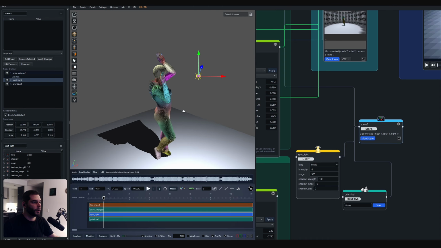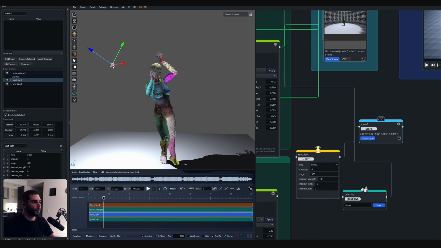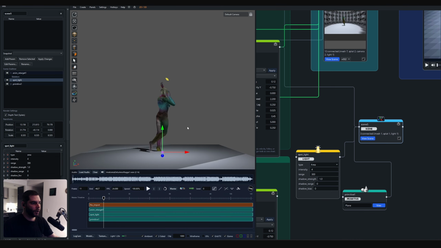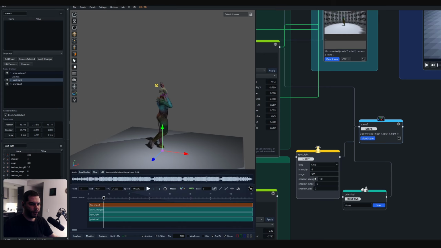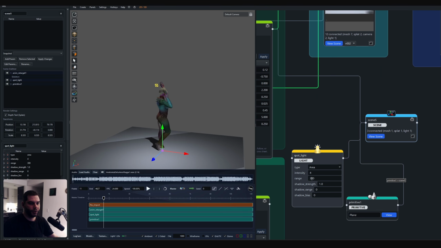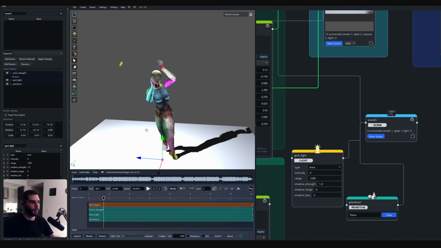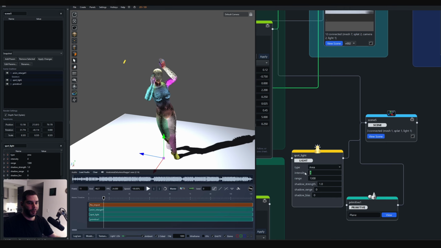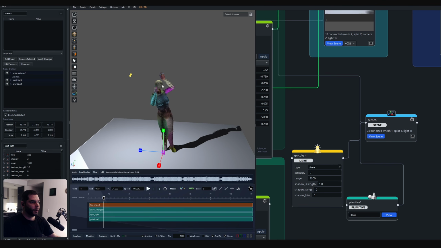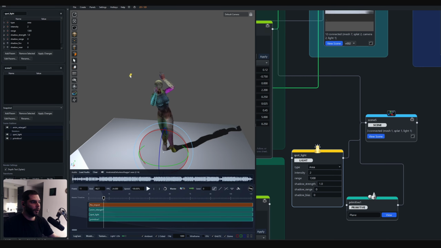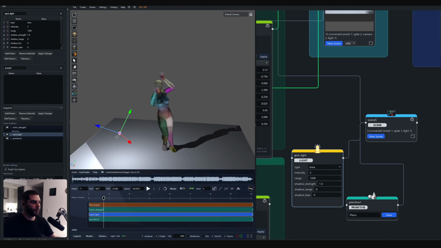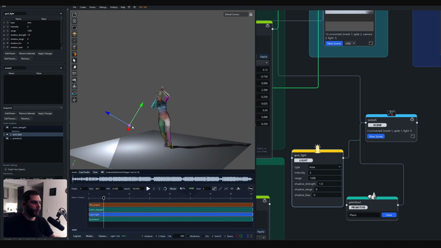Yeah, so it's real time. Okay, area light. This one is pretty interesting because I can change the different settings. Let's just change the range to that. Okay, there we go. So the intensity is pretty high. And because this is an area light, behind it is showing another light.